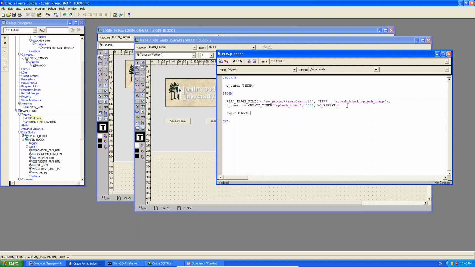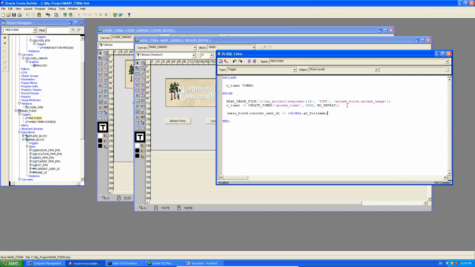So I'm going to say in my main block, the display item that is called current user DI must be equal to, do you see that I'm initializing it like a variable, whatever is stored in global GV full name.